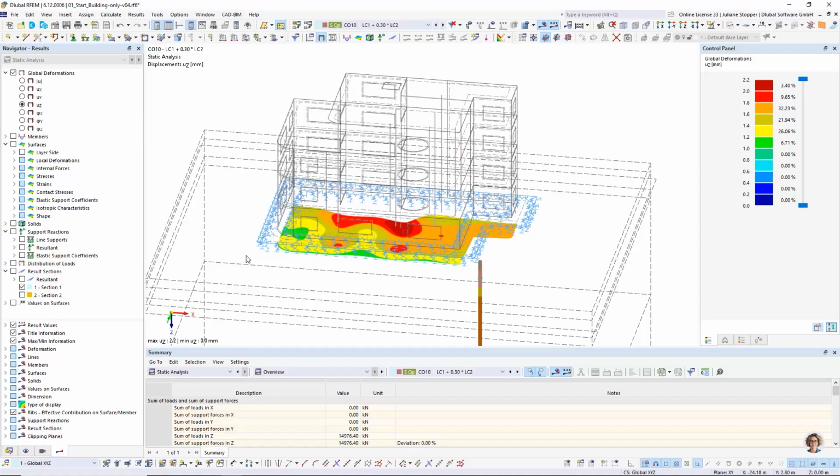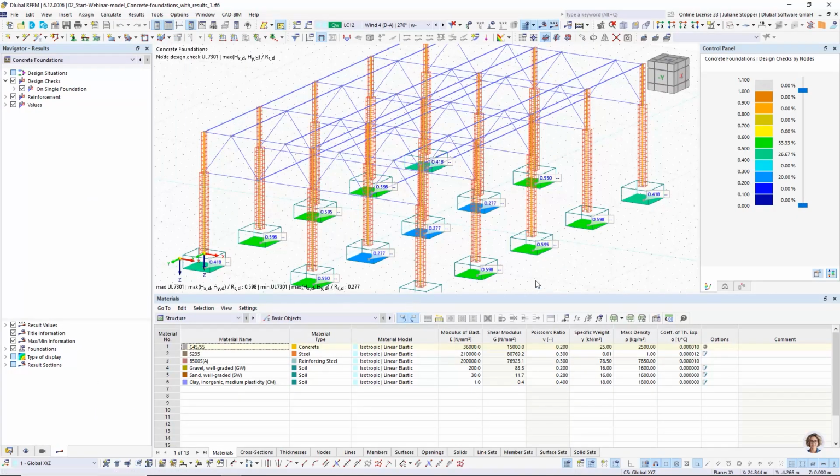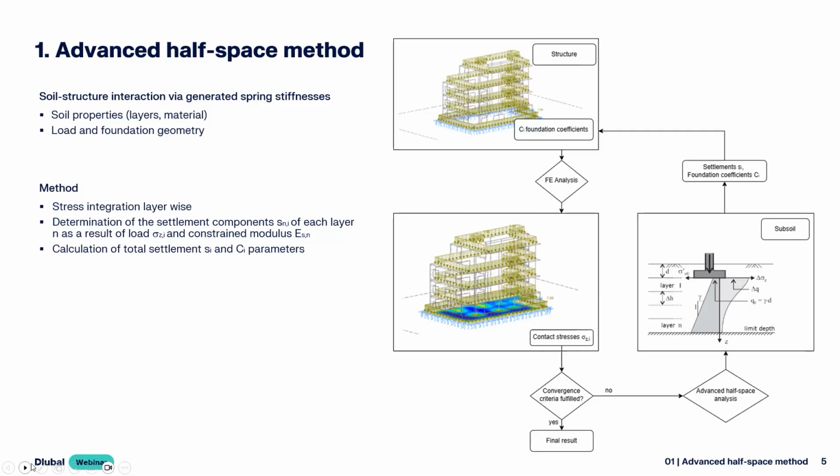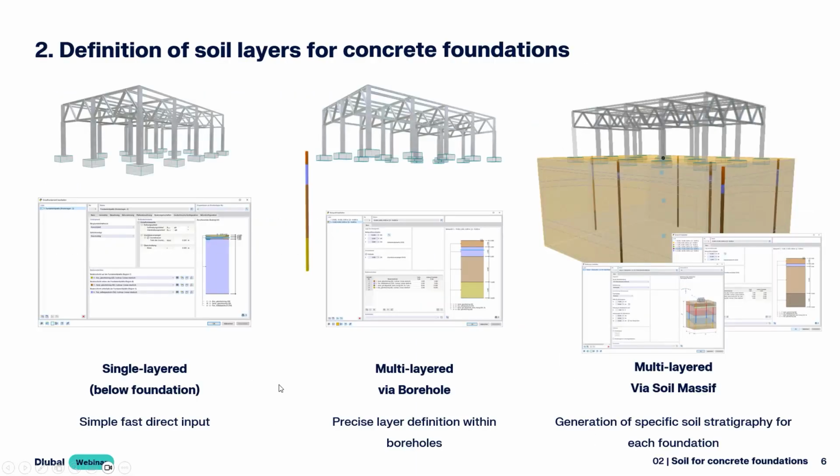then I would like to go to the foundations, as I told. Therefore, I have a model prepared here. I will show it. We have it here. Yeah, and I also want to show you the slide as a short introduction. Yeah, as I mentioned, we have a new feature for our concrete foundations that I would like to introduce to you today.